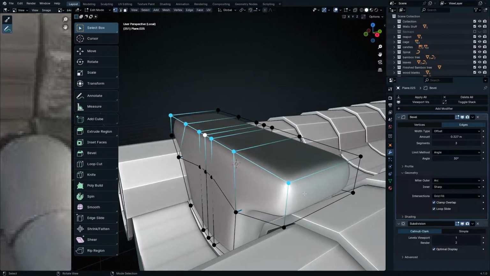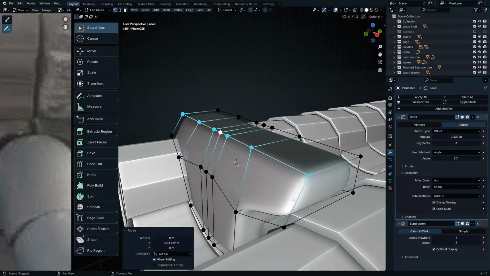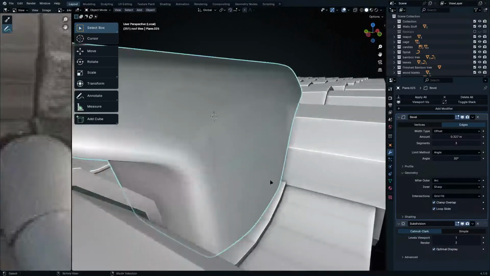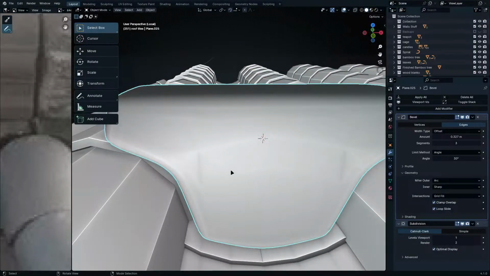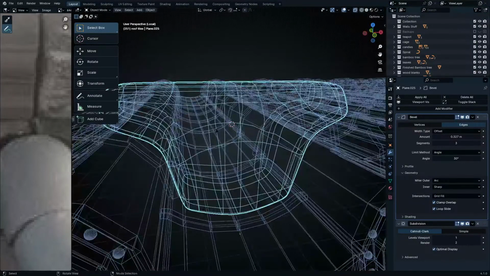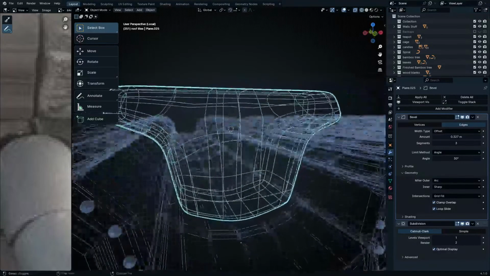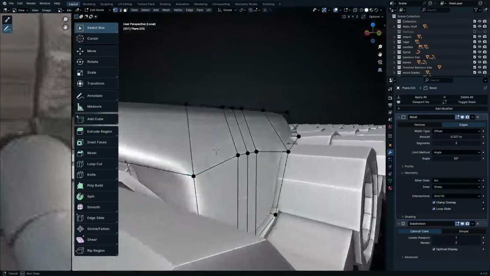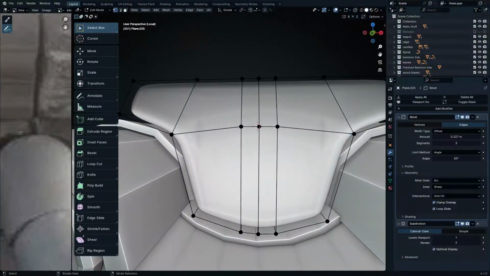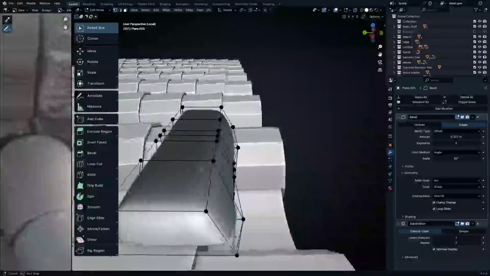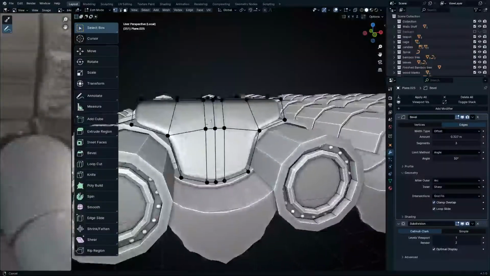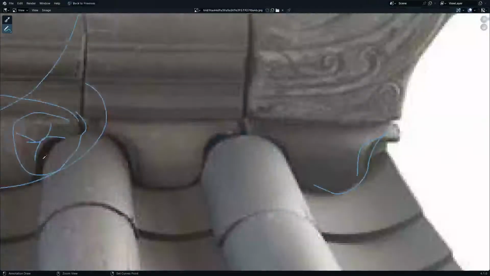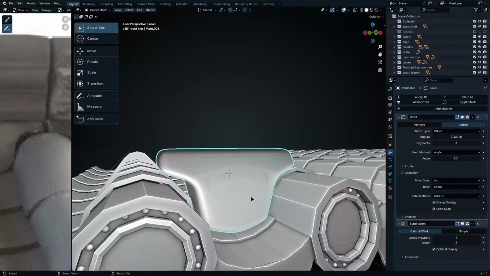Yeah, I believe it's something like this. We need a lot of geometry actually. We don't have n-gons. 1, 2, 3, 4. Yeah, we have quads all over the place. So it's basically something like this.